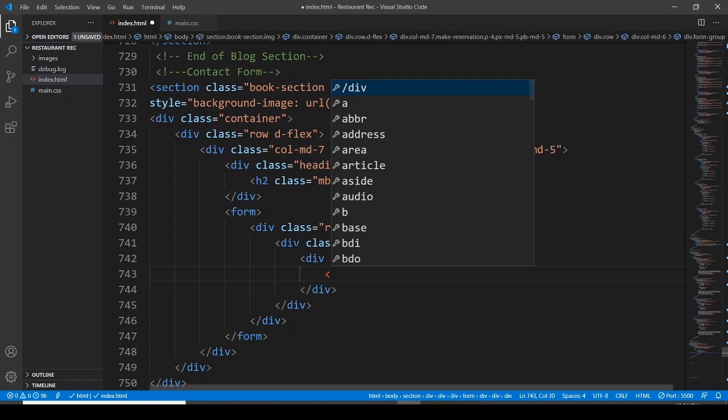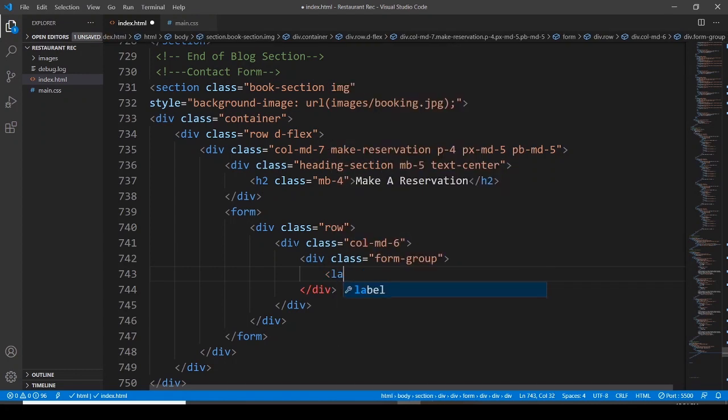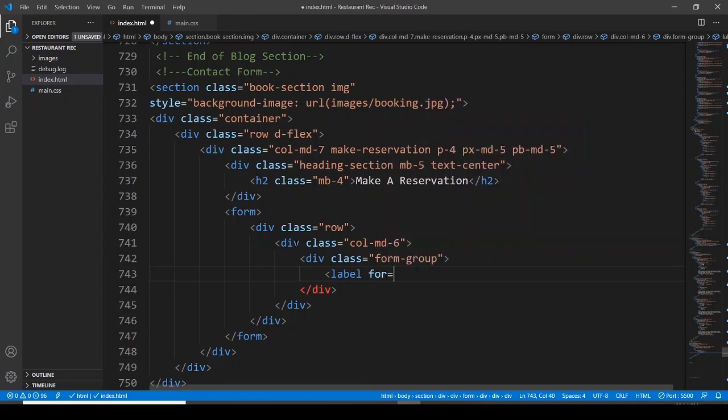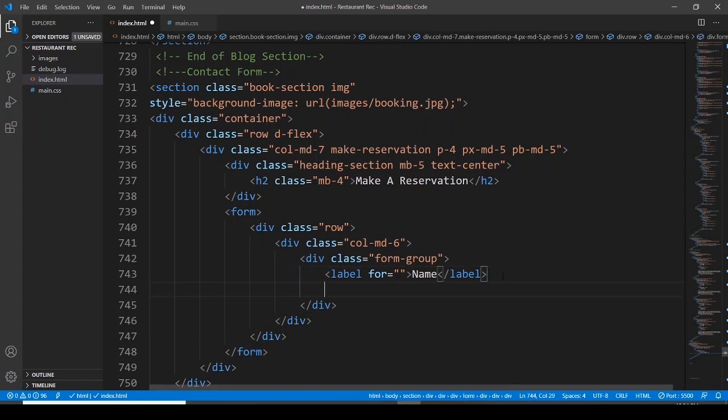and let's go with the label, and the label for is going to be right now nothing, but then name. It should be a name actually, but let me go like this, and then I want to go with the input element.